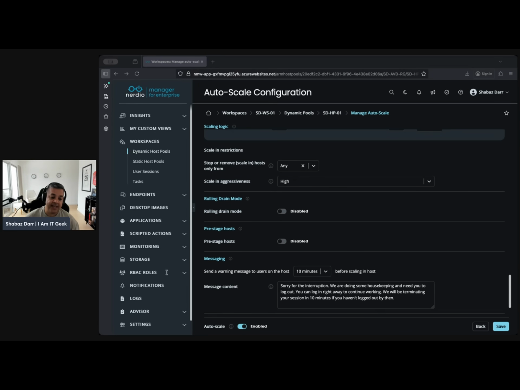So that is the first NME feature in my top 10. It's not got a list yet. Maybe I'll create a list at the end. But that's one of my top 10 features in NME. So as I said, I think that's really cool. I think it's really powerful. Natively in AVD, I think it's a pain to do. I think it's a ball ache to do, if I'm honest. So yeah, I love the auto scaling, intelligent auto scaling in NME.